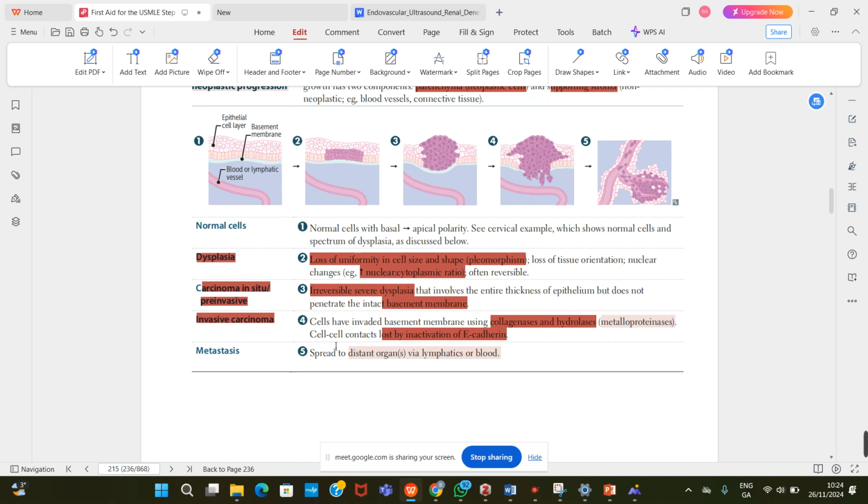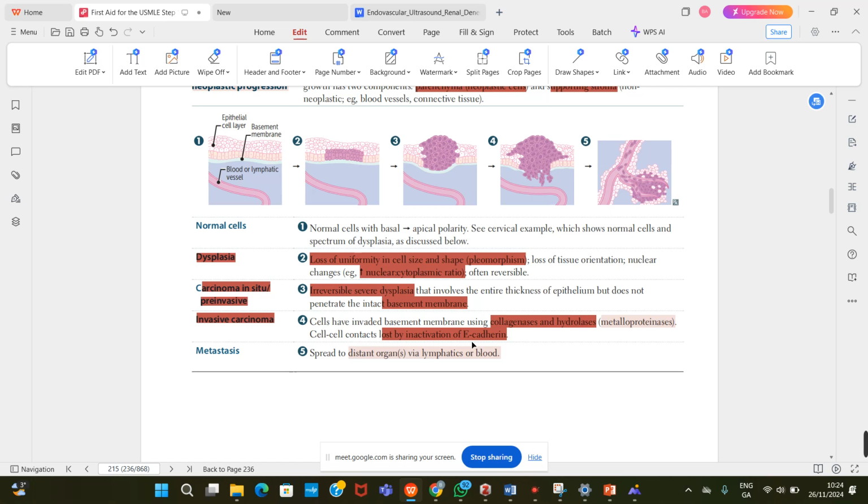And don't forget, when we were doing dermatology, I mentioned the function of E-cadherin. E-cadherin is very, very important as far as neoplasia is concerned. You cannot talk about neoplasia and not know anything about E-cadherin. That is impossible. E-cadherin is one of those adhesion molecules that helps to hold the cells together. And when they are held together, because of contact inhibition, they cannot spread. So they are confined to that site. But when there's a mutation of E-cadherin, it means that the cell-to-cell attachment is lost and they can easily disseminate.